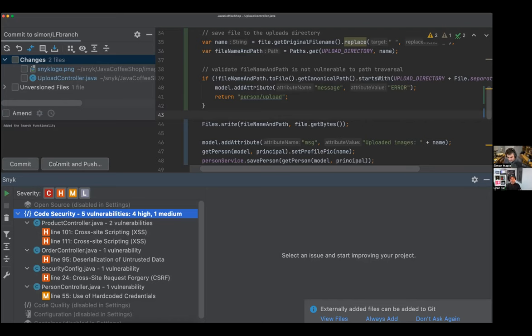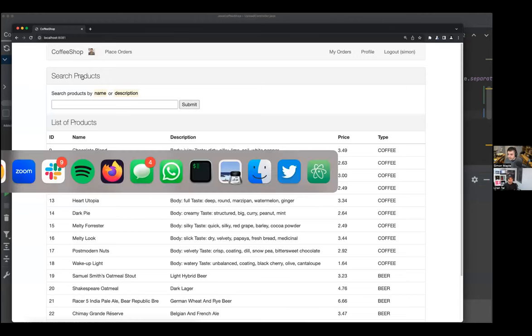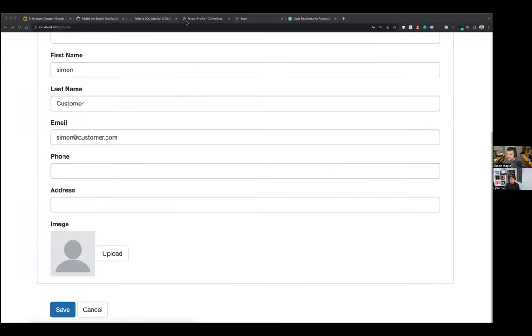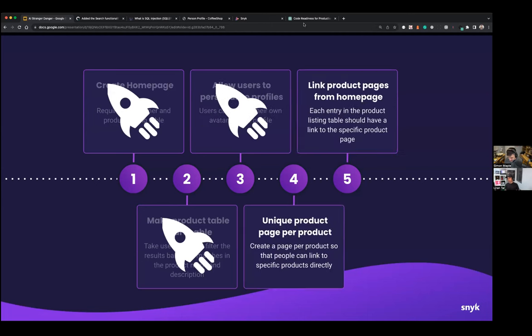Now I can go ahead and commit and push, and the vulnerability doesn't even make it into my Git repo. So as a developer, I'm doing this at the speed at which I want to test locally, and I'm coding locally. So this is much nicer for me from a dev point of view. 100%. Cool. So ship it. Let's go back here. AI Stranger Danger. Ship it. Done. What's next?